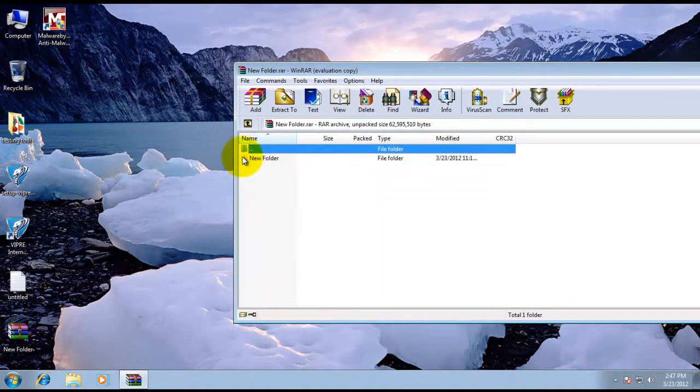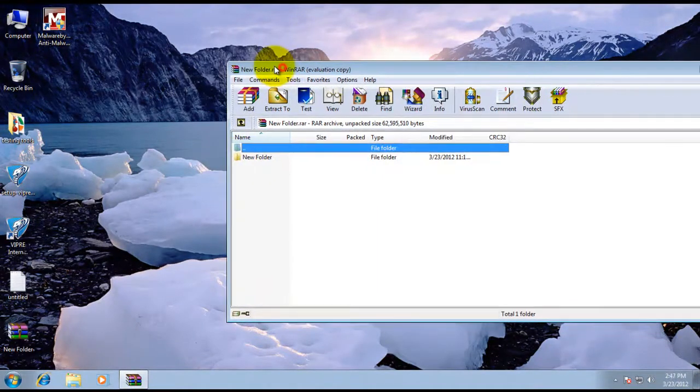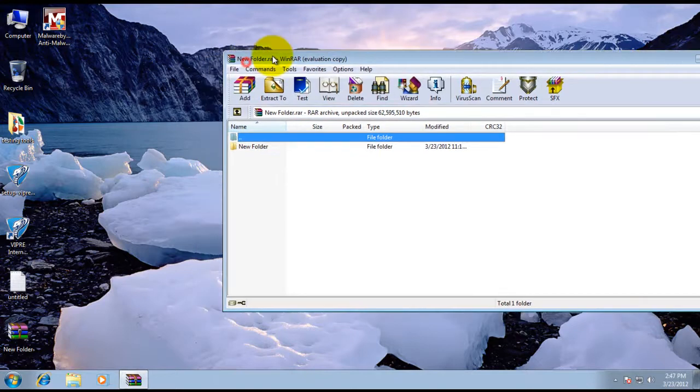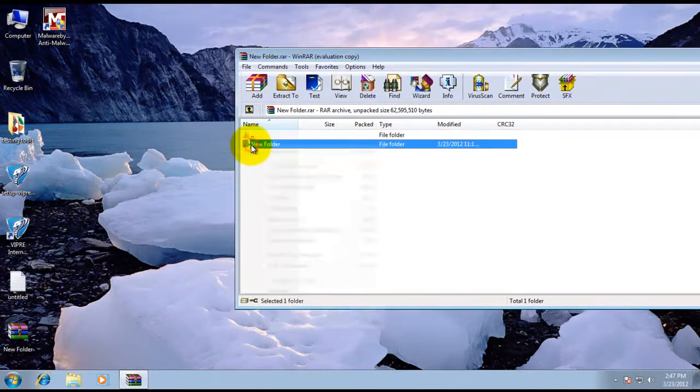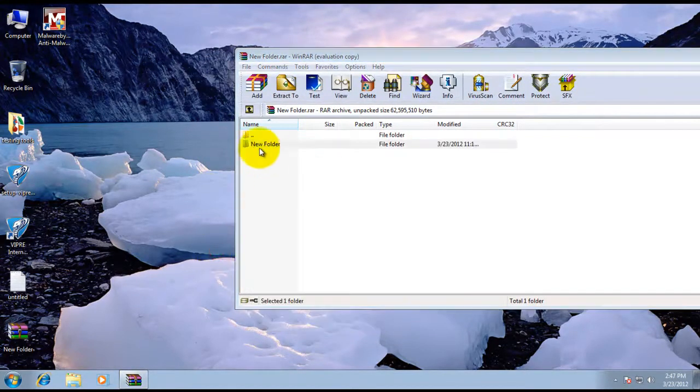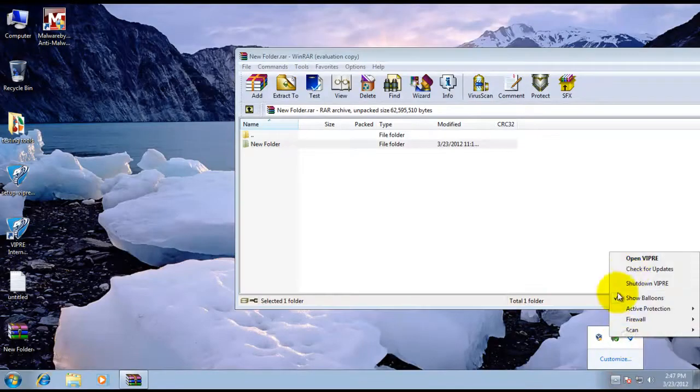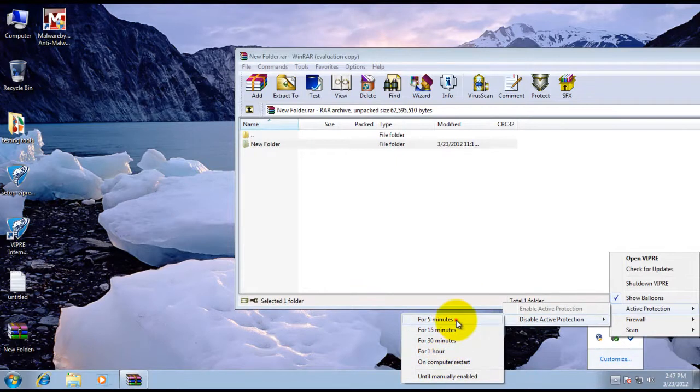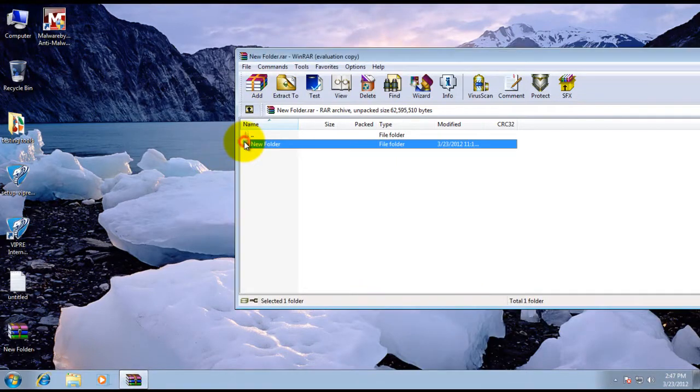But anyway, I've got a few files over here. The test isn't over. I think I've got 103. So first I'll disable Vipre. And then I'm going to extract these files over here.